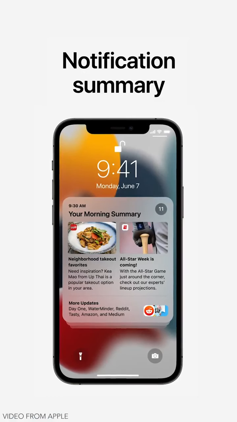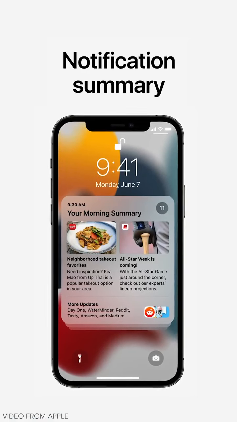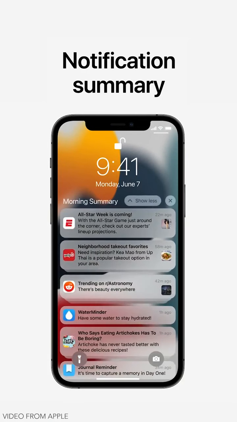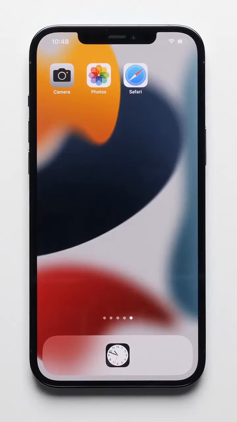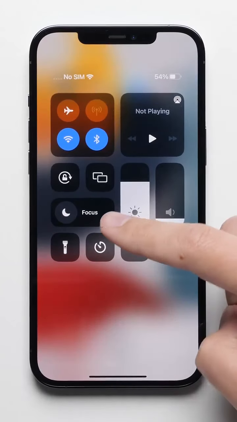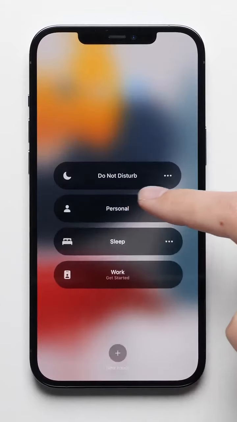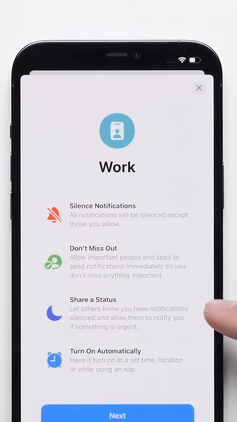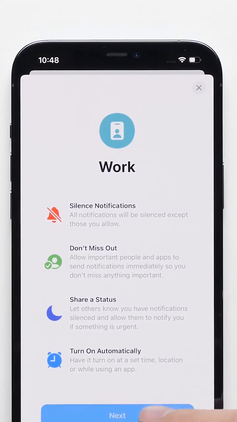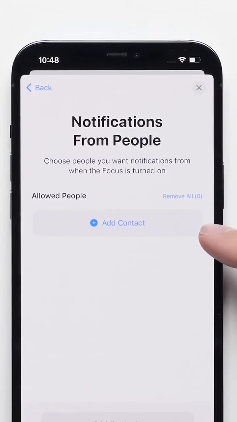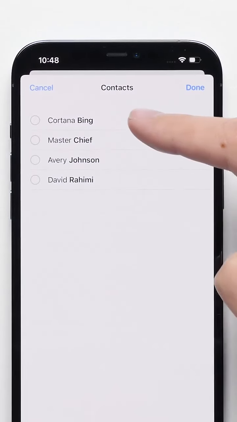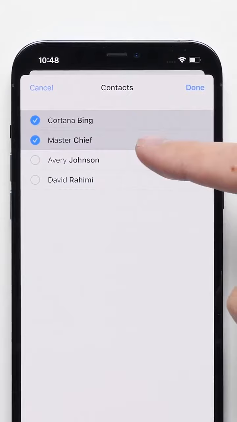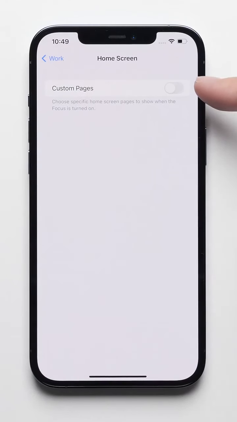Another tool iOS 15 adds to help you manage your notifications is the notification summary, where you can have all of your non-urgent notifications presented to you in bundles at fixed intervals throughout the day, instead of having your notifications come in one by one. The whole idea here is to help you reduce how often you get distracted by your phone, and to help with that further, Apple also introduced something called focus modes, where you can actually customize how your iPhone provides your notifications based off of what you're doing. So if you enable the work focus mode, for example, you can have it to where only your work relevant app notifications come in. And you can even set it to where only certain home pages show up on your home screen.